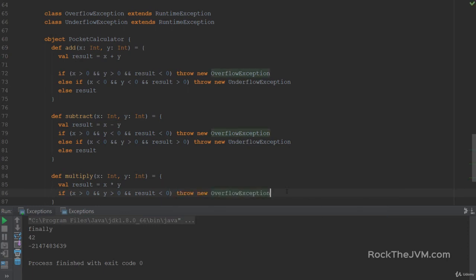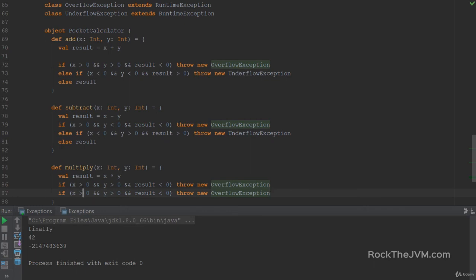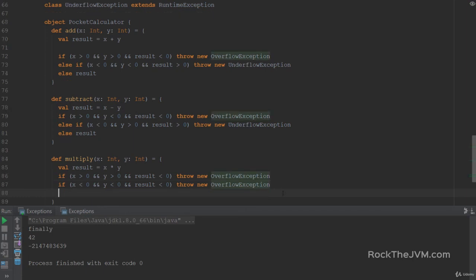But this also happens if I have two negative numbers yielding a negative number, because normally two negative numbers multiplied should result in a positive number. Now, if the signs are inversed and yet the result is positive, then we are dealing with underflow.